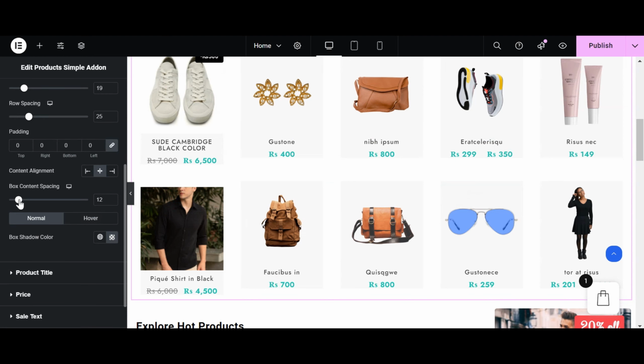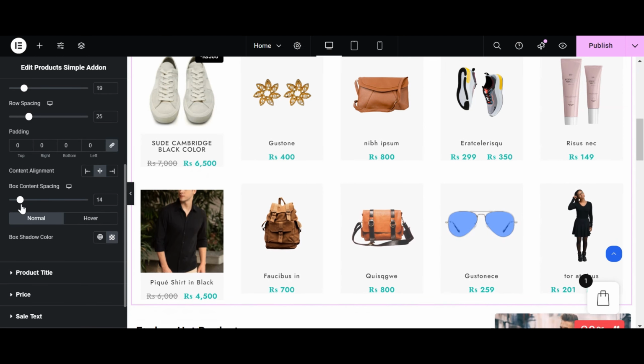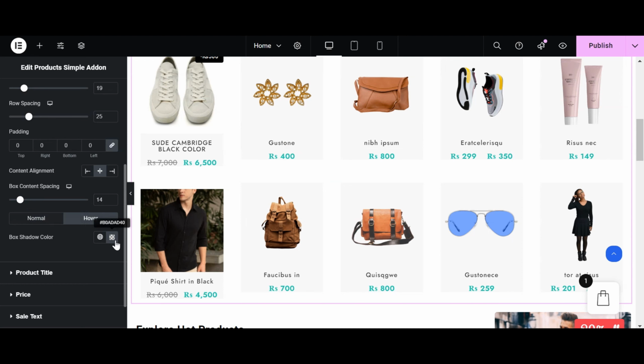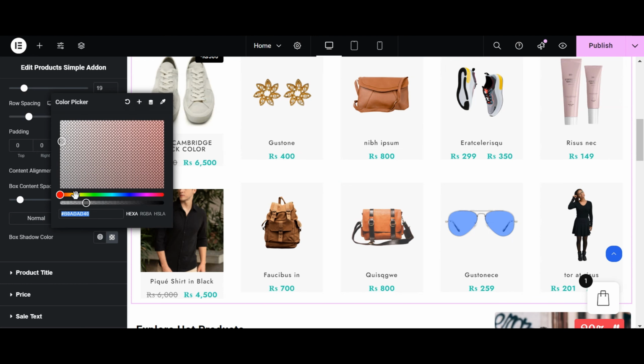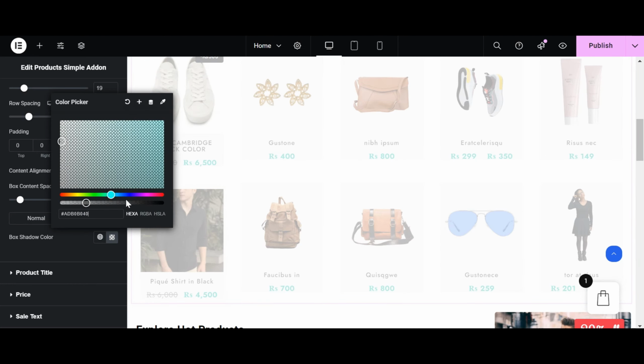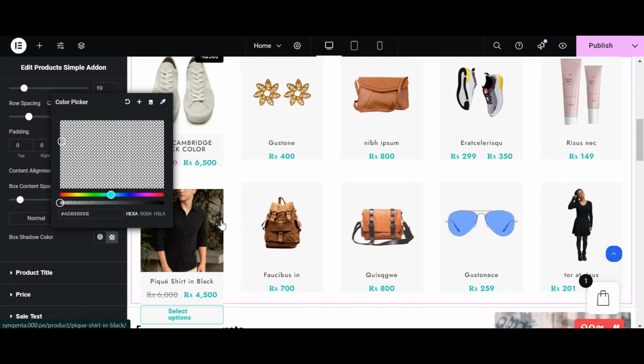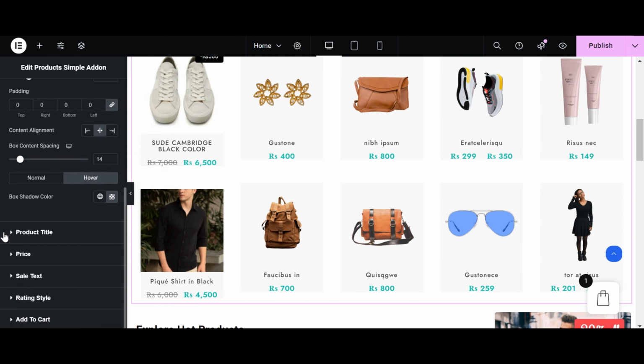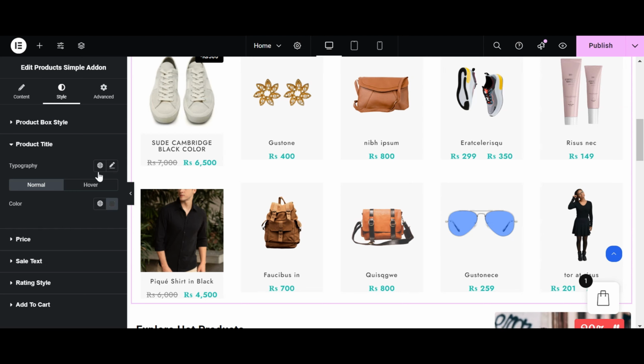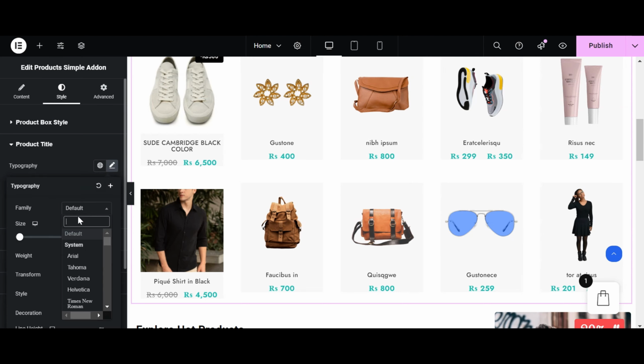Box content setting. Set the box shadow color. Product title customize, and font style.